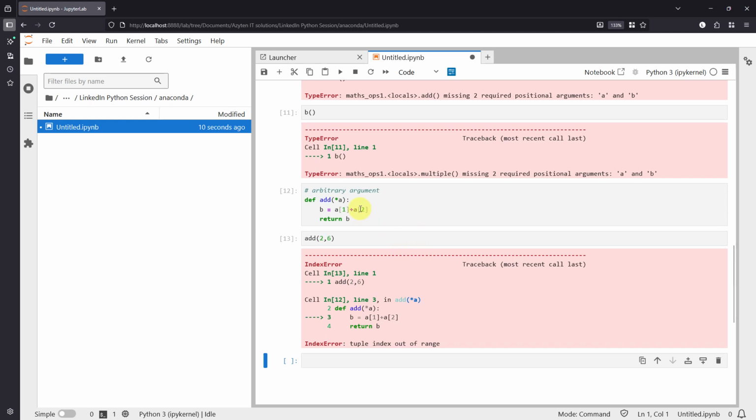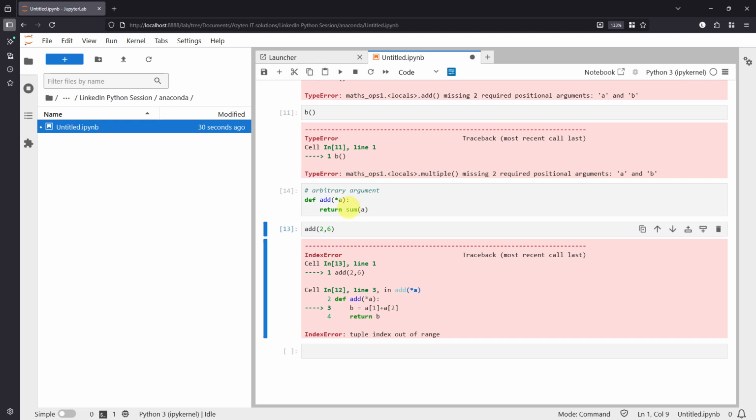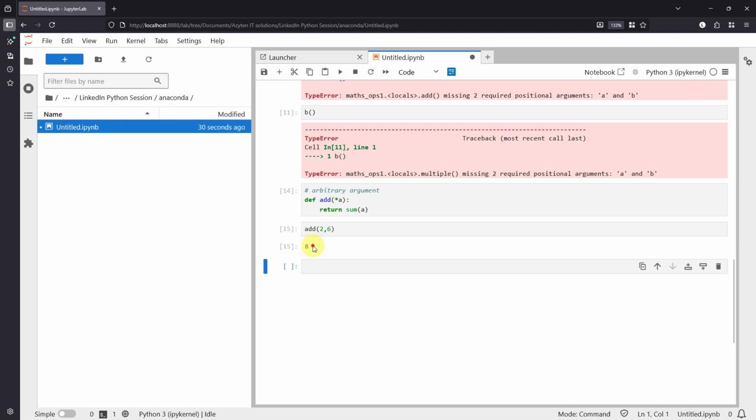I want to do this addition like this, but I think I can do something like this as well. I'll just return the sum of A. It works, and if I say add A, it's going to give me 8.